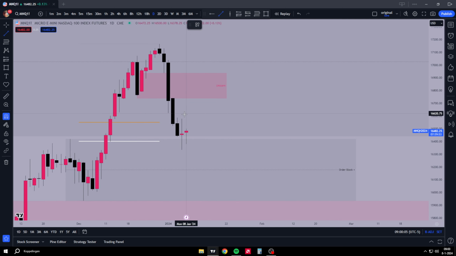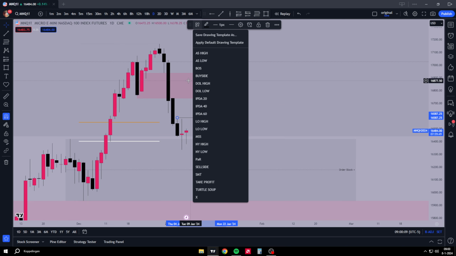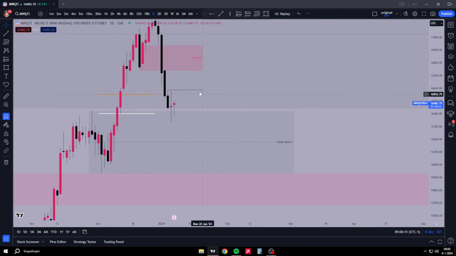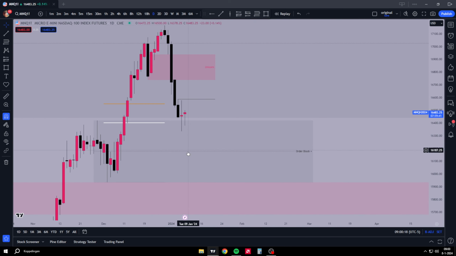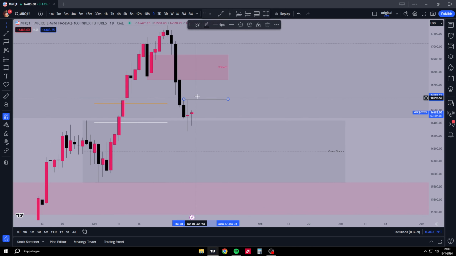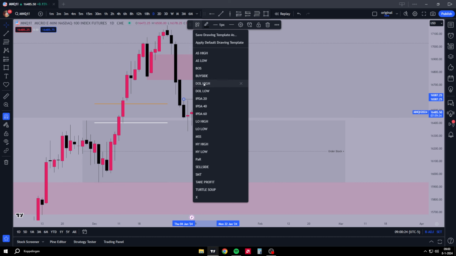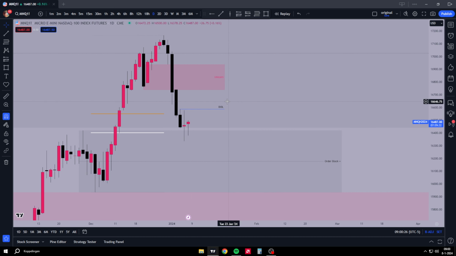So first the draw on liquidity is going to be this imbalance because I want to see a manipulation. So we have the accumulation. I want to see manipulation into these imbalances, and I want to see distribution lower. We also react off this order block, which I said optimal trade entry. So here's buy side liquidity now, or this is actually our draw on liquidity. Just our draw on liquidity.